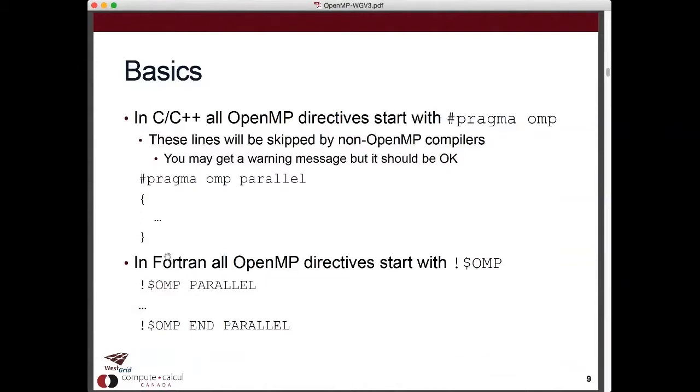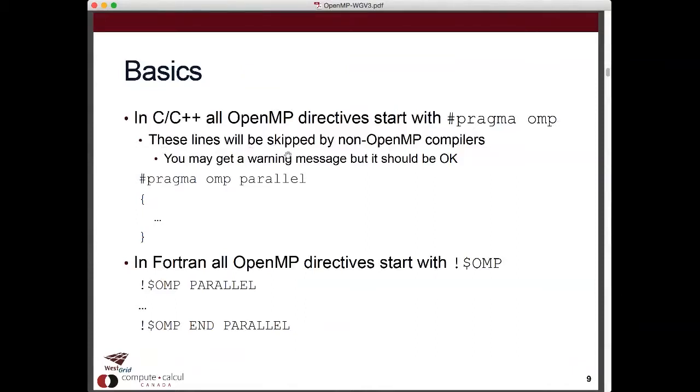So the first thing in OpenMP, as I said, is that you have to somehow tell the compiler that your code is not a regular serial code. You have to tell the compiler which part of your program needs to be multi-threaded, and that's how it works in C and C++. We will start with #pragma omp. That's the directive that tells the compiler that now I'm starting those multi-threaded areas of my code.